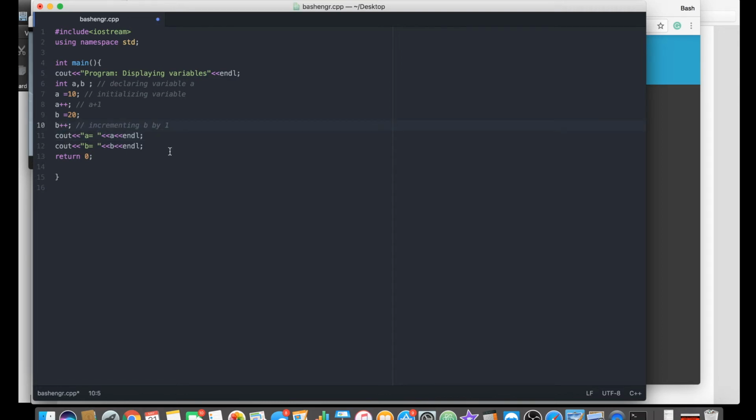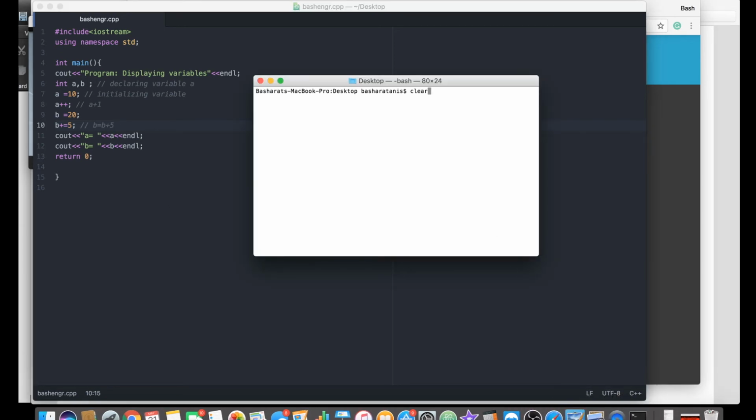So b++ will increment the value only by 1, and if you want to increment the value by more, then you can do b plus equal to 5, which means b is equal to whatever the value of b is plus 5. So the value of b is 20 plus 5, 25.